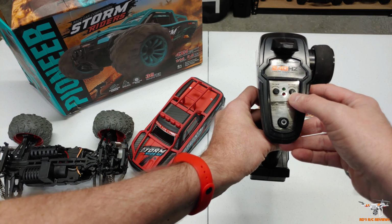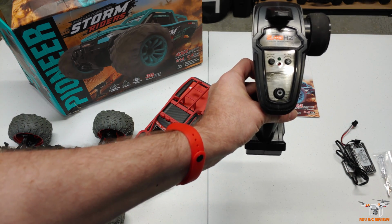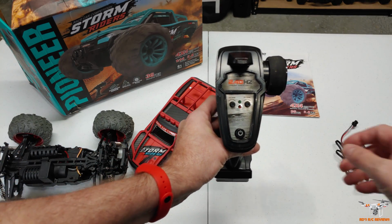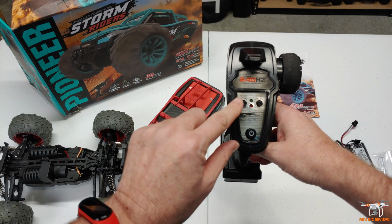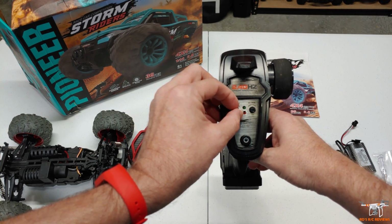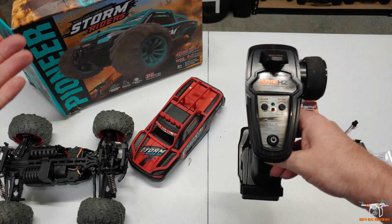This has a steering trim, which will let you line it up so that when you give it throttle, it will go in a straight line. Let me get that centered here in the camera, guys. And then over here, you've got your throttle trim, which usually you want up as far as it'll go without the car creeping forward.